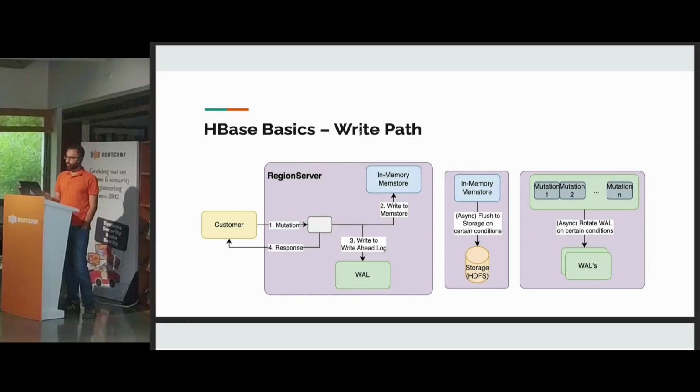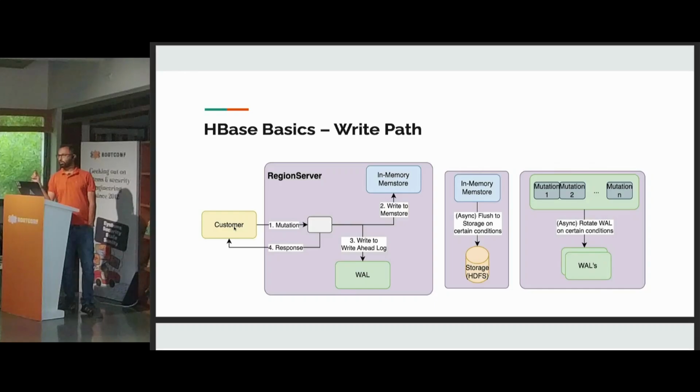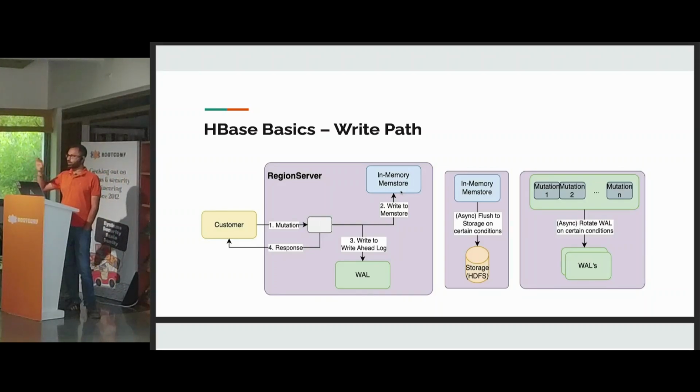When we talk about the HBase write path, here the customer, meaning the customer application, say a search application or some functional use case, first makes a change. It inserts some data, it modifies some data. A mutation is nothing but a change that is going into the database. Once it goes, it writes at two places. First, it writes to an in-memory data structure, which need not go to disk, or it can go to disk as well, but keeping it in memory makes it pretty fast. And then it appends to the write ahead log.